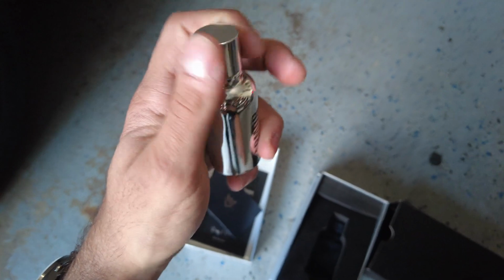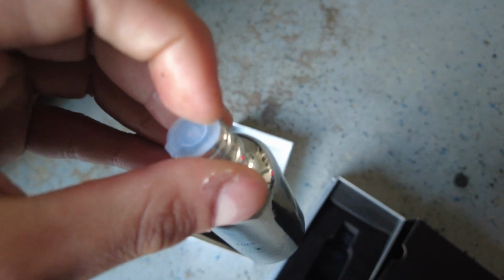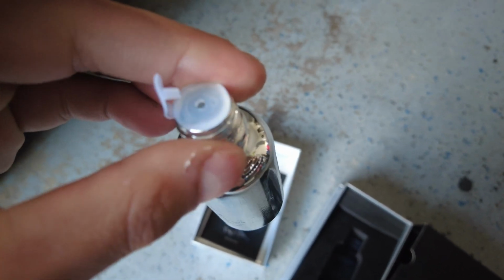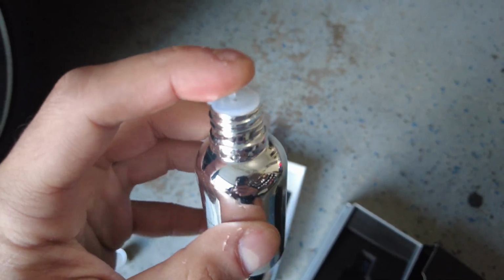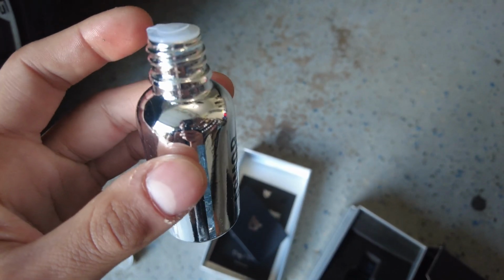And another thing I really like about this bottle is, as you can see, it actually has a little lid right here that you have to pop out in order to get the ceramic coating out, and it actually is a much smaller hole than a lot of the other bottles that I've seen, which makes it a lot easier to apply in the sense that not too much will spill onto your applicator, and you also kind of have that double protection, so you can have that and prevent spillage if you accidentally knock it over.